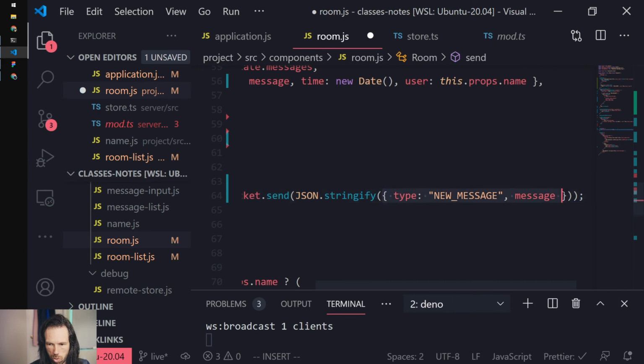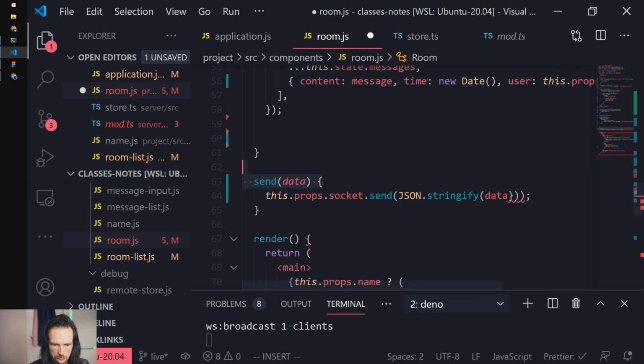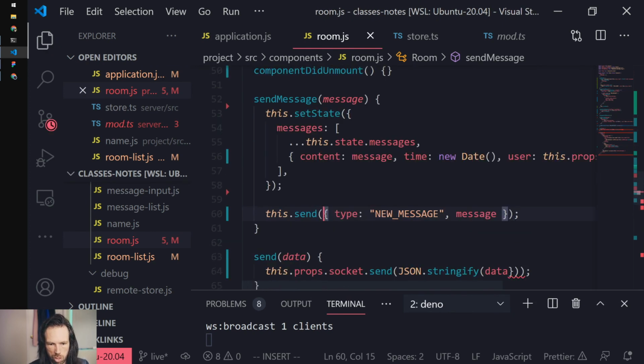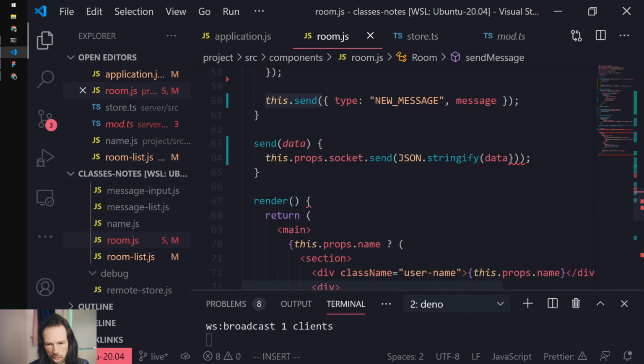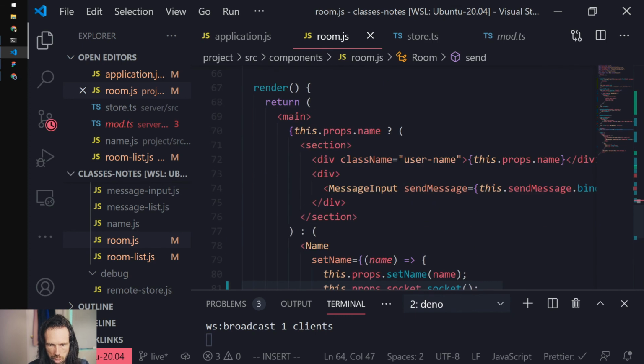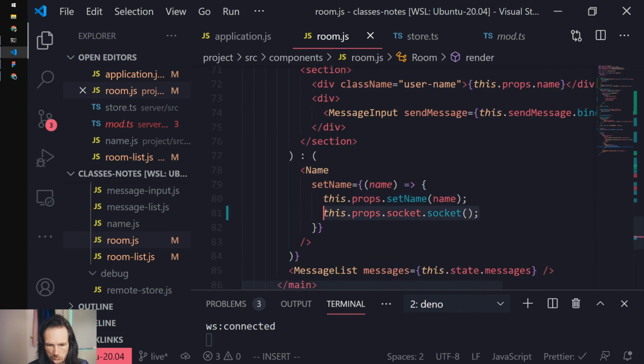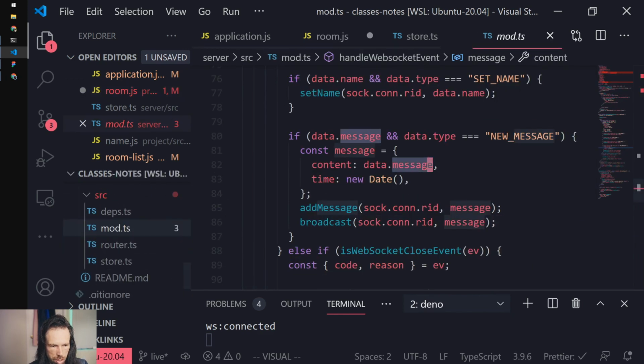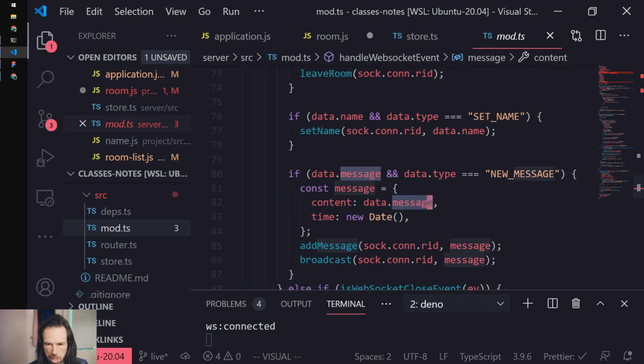So this is going to be our data. And so now it would just be this dot send data, and we can use that within our component. It's a nicer way to do it. And leave the prop socket JSON stringify stuff abstracted within here and commonized there. So now here we say this dot send with type being set name, I think. I'll just double check that. Set name, and it needs a name property.